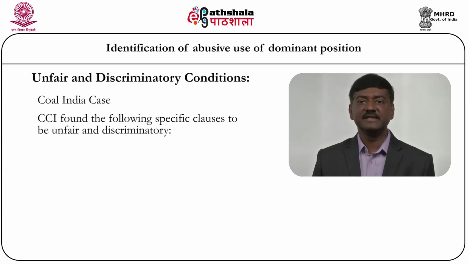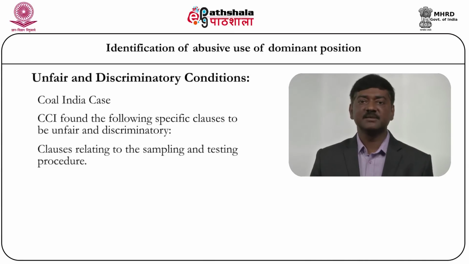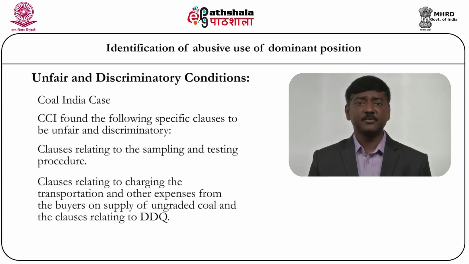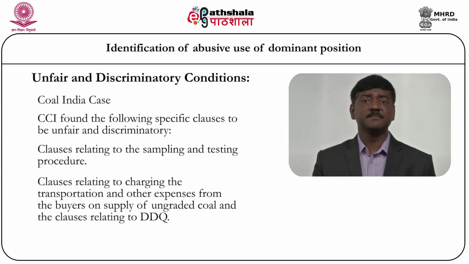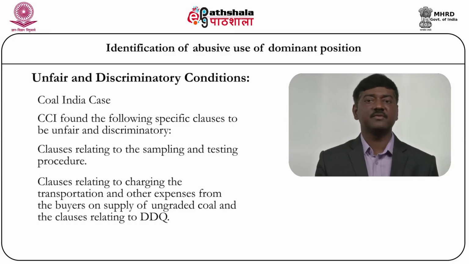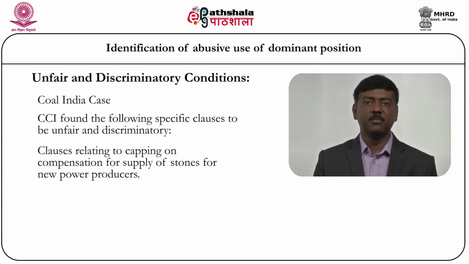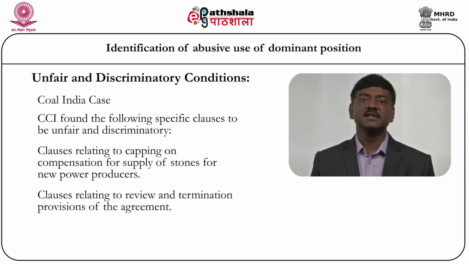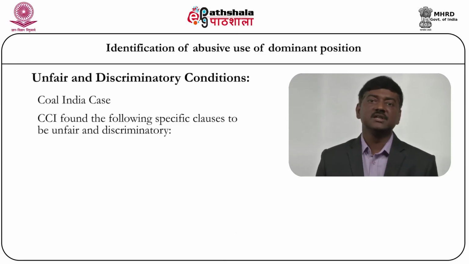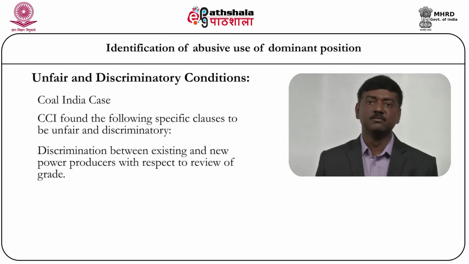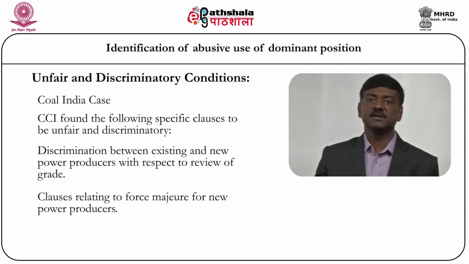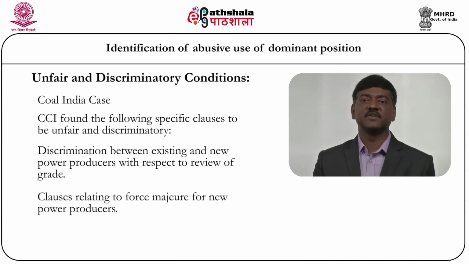and in this case the allegation of unfair and discriminatory conditions was in relation to the sampling, because they were not providing adequate samples, they were not providing the coal which was paid for, they were giving something of low quality coal, there were a lot of boulders and stones coming up in that particular coal, and there was no remedy left because Coal India was in a dominant position. The power purchasers did not have any other option to move to some other producer, though there was an option for import of coal, but that was not a substitute for the coal which was provided by Coal India.